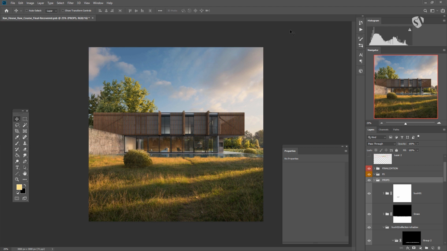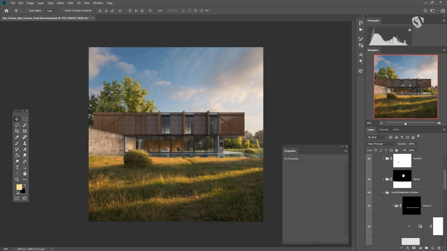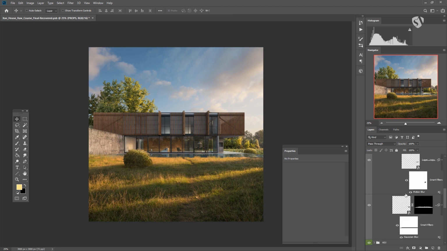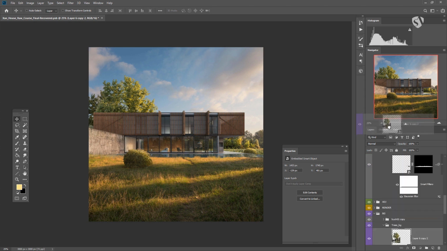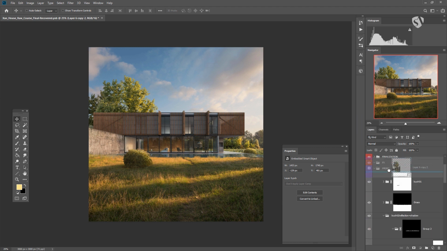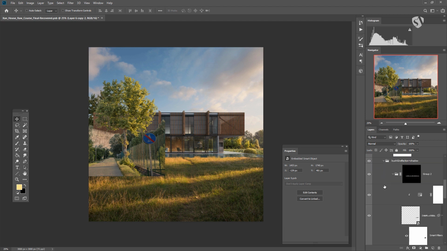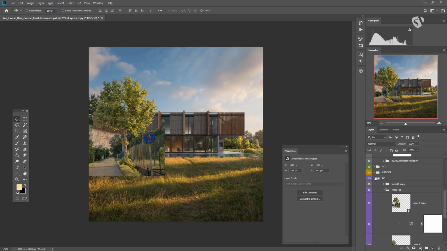Now, because I'm going to create some God rays close to the camera, we need something for the light to pass through. So I believe that I can take this tree here, make a copy of it, and bring it here at the top, on the top right, in order to simulate we have a tree close to the camera on the right. So I'm going down here inside the background folder, and you can see here we have the original tree, which is this one. And so I make a copy of it, Ctrl J, and I'm bringing it on top in the props folder. Okay, and now I can close everything else just to clean up the file a little bit.